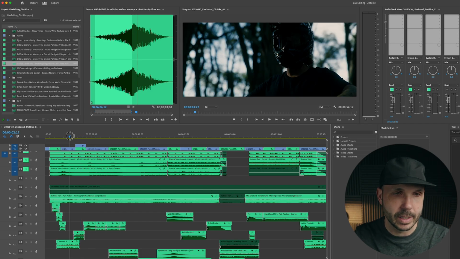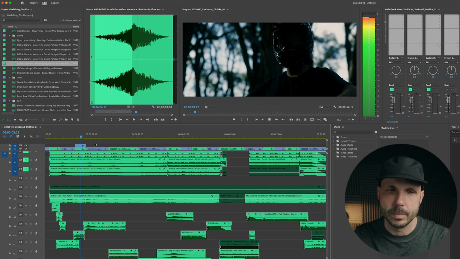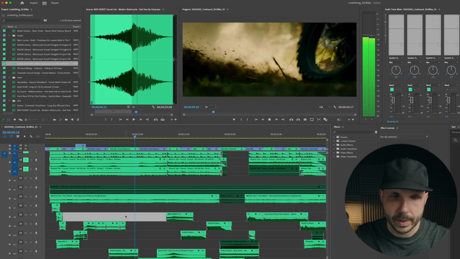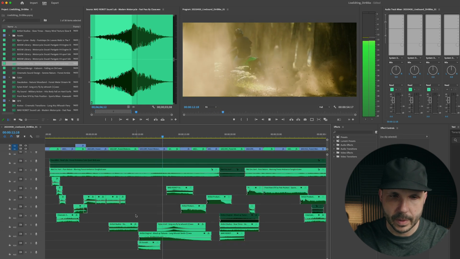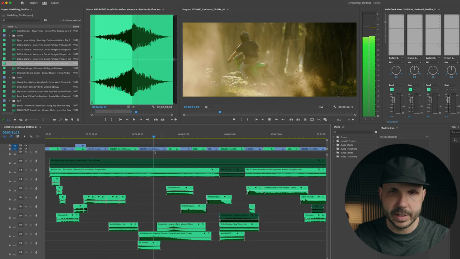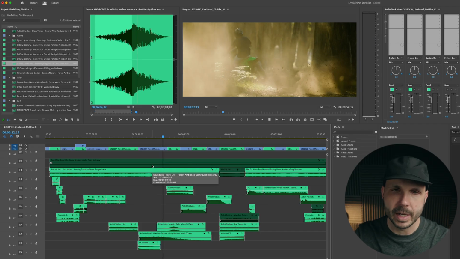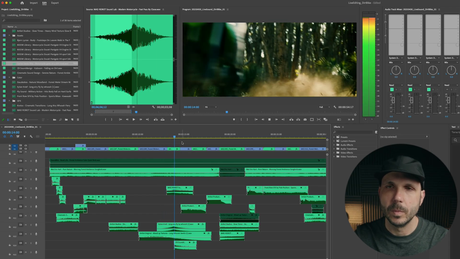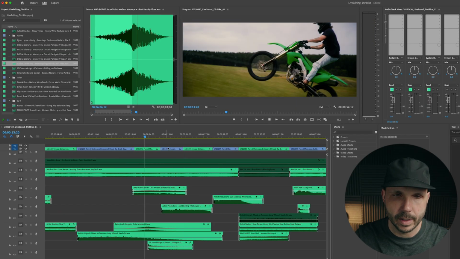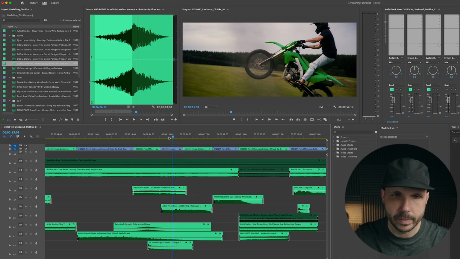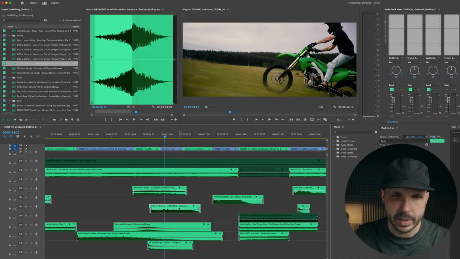Let's see where we ended up with this little section. Okay, not perfect, but we don't have time for perfection. I did like that feeling. Okay, so the dirt sound I like, but it doesn't make sense on this slow-mo shot, to me, in my taste. I think I want to add it here where the bike flies by. And I'm going to make it a little quieter. That felt good. And let's see. I want the rev, which I can actually see in the waveform right here. I want it to happen right when he's lifting the tire.